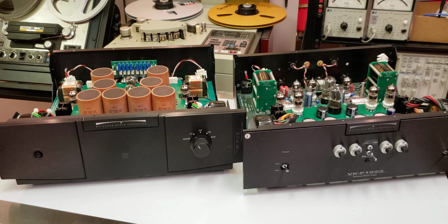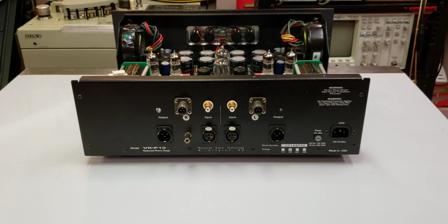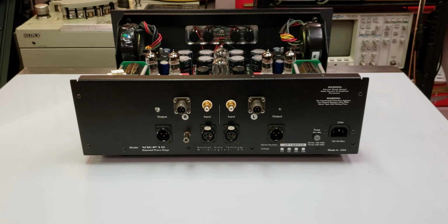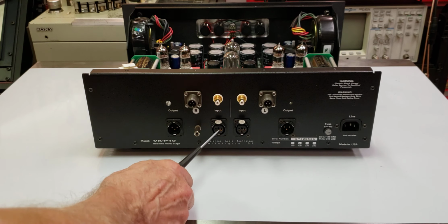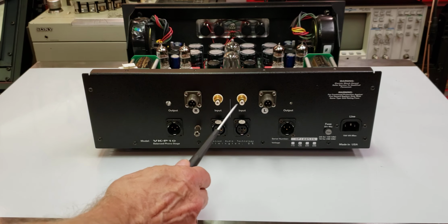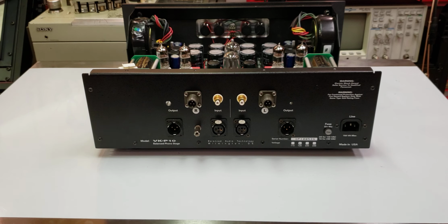But first, let's take a look briefly at the subject of connection. We are not going to spend too much time on this subject, but some brief discussion would be advisable. Let's take a look at the back panel of this particular preamplifier, where you see a multitude of connectors. You see the normal XLR connectors here, and then you have the RCA connections, which allow you to do single-ended connection.